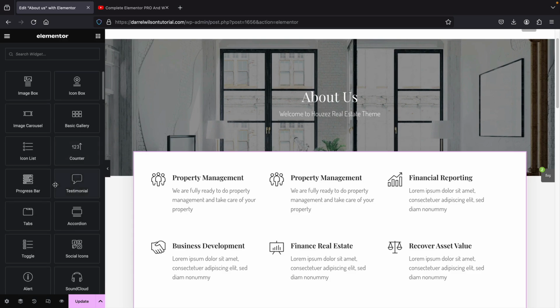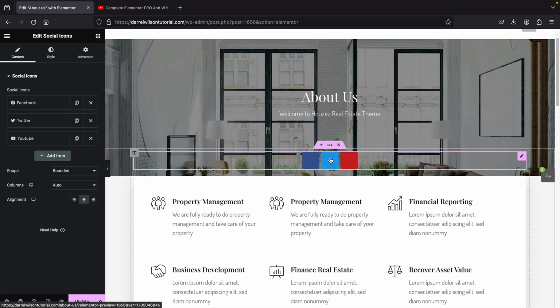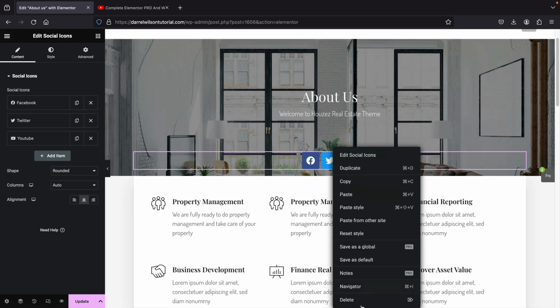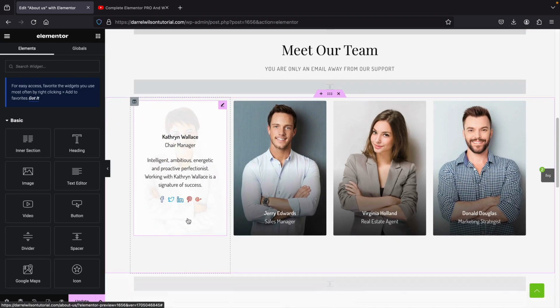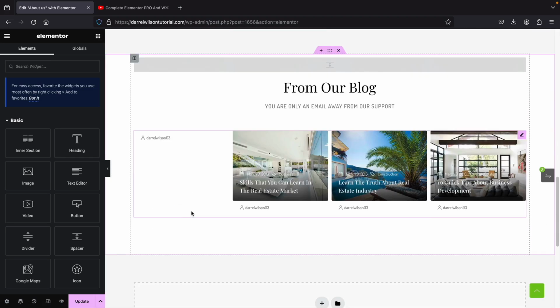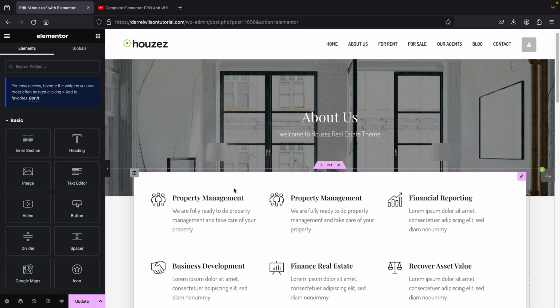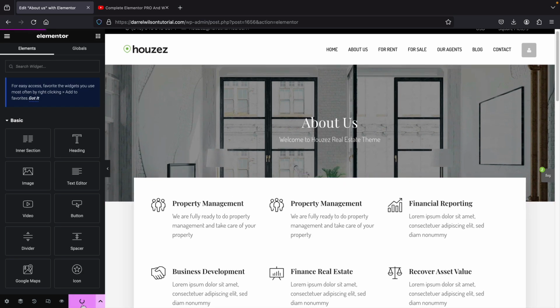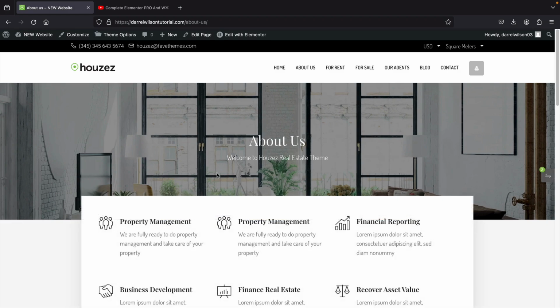So on your own free time, just go through a lot of these elements, drag and drop them, get comfortable with them. Like this is, for example, social icons and stuff like that. And after about a few hours, you will be pros, okay? So on your own free time, feel free to go to these pages and get comfortable and design them. And once you do that, you'll just click on update, and that will save all the changes you made to the actual website. So right here, I'll click on view page, and there we go.